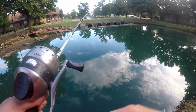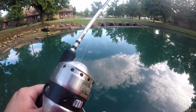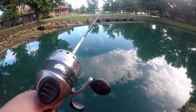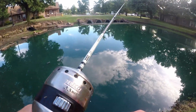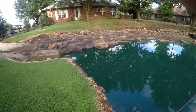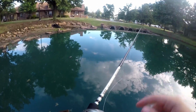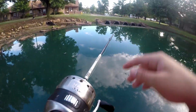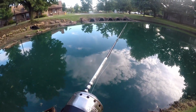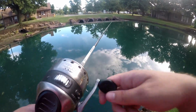Of course, this little pond connects to the pond I was fishing earlier. So it's kind of interesting. I know this pond dried up a couple years ago when I checked Google Earth. It's kind of interesting to see there's actually fish here. I kind of wonder if these are just fish that came here from the other pond over there, or if they're fish from over there. Because I'm not 100% certain if they can get out from that. Either way, already got a nice fish on the board, no complaints.